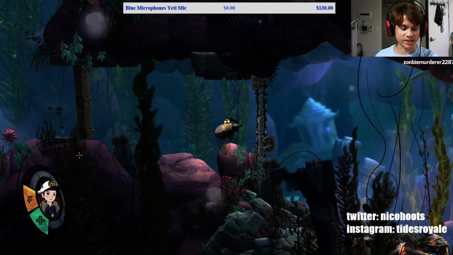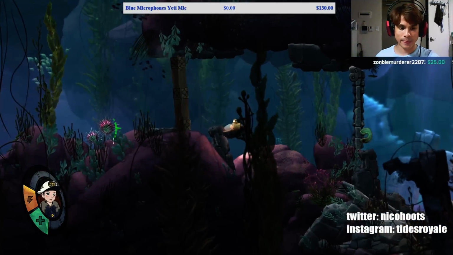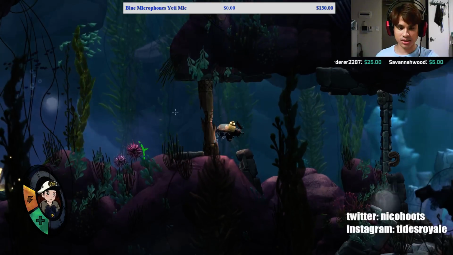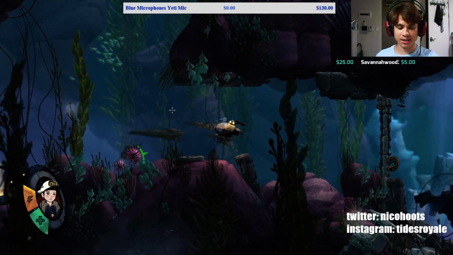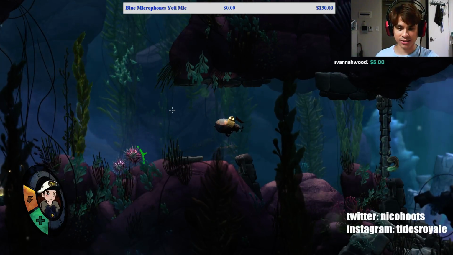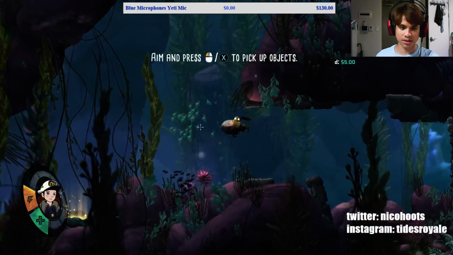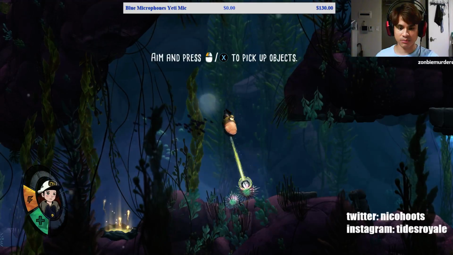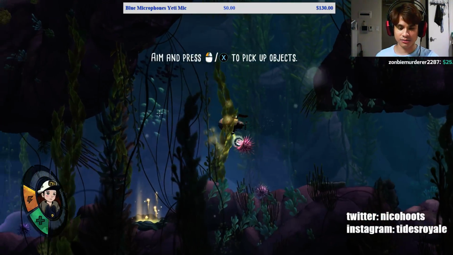Okay, the music's getting, like, eerie now. And the ambiance. What? Oh, I can attack. That's right. Not just pull. Attract. I can attack. Attract and attack. Aim and press. Left click to pick up objects. Can I pick those up? Whoa! What'd I do with this, though?